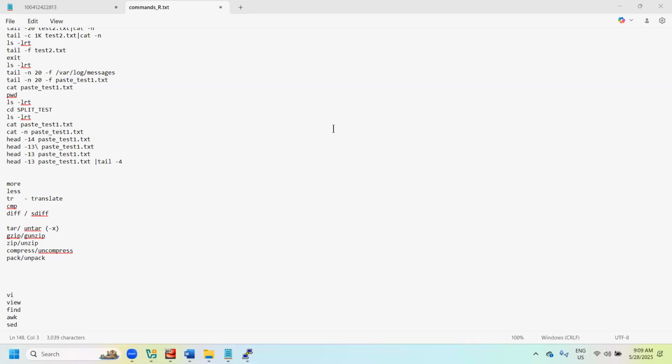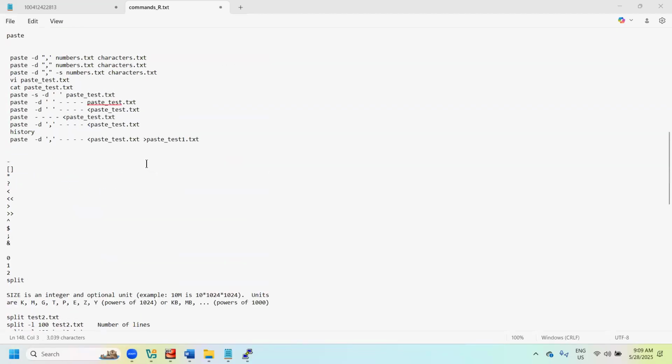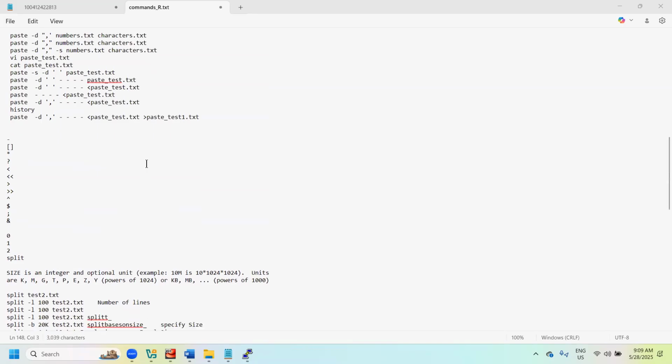Similarly, we also discussed the paste command. Paste and split are straightforward. What can we achieve with paste and split? With the help of paste, we can merge the content of two files into a single file, either parallelly or serially. We don't use that much.